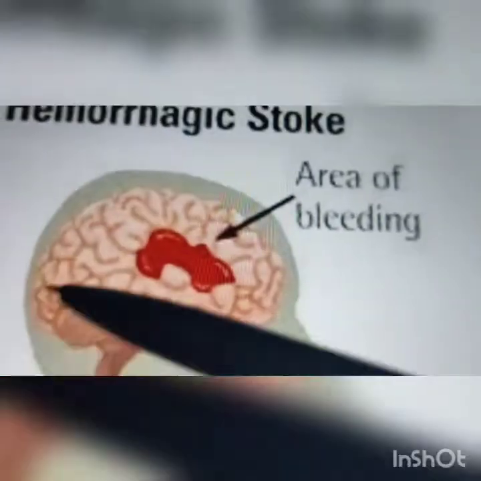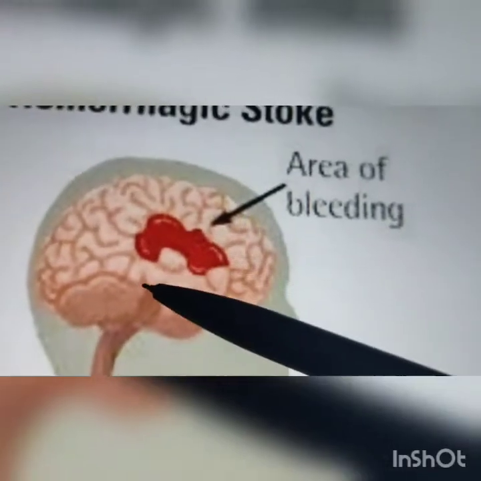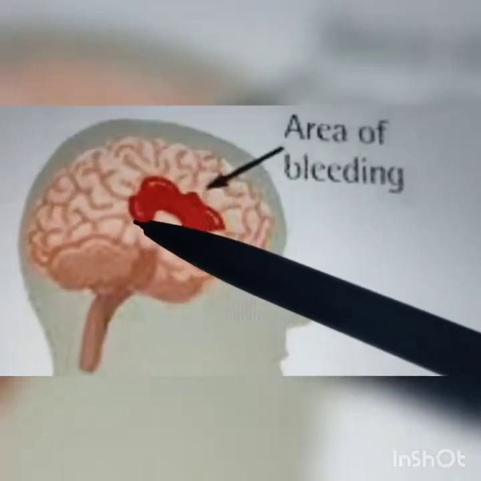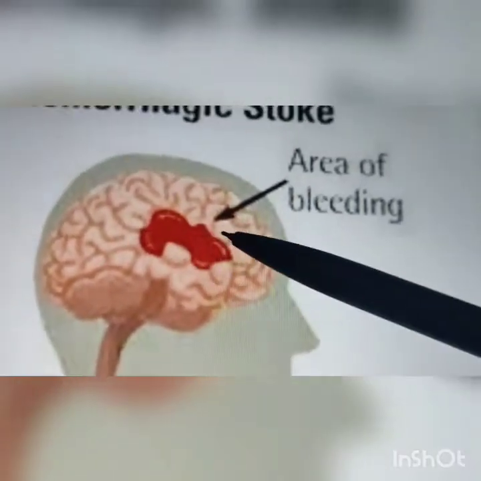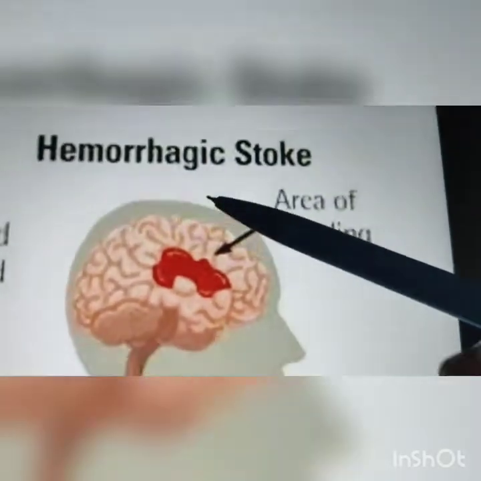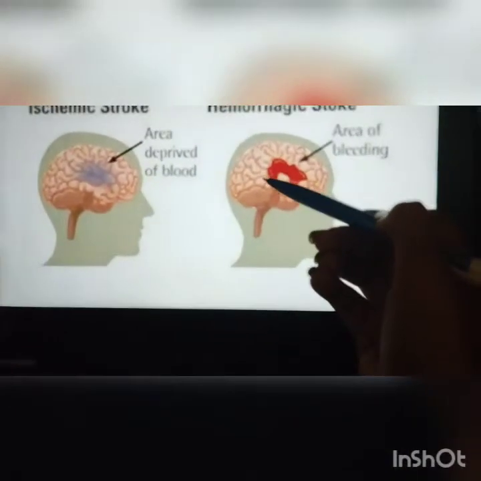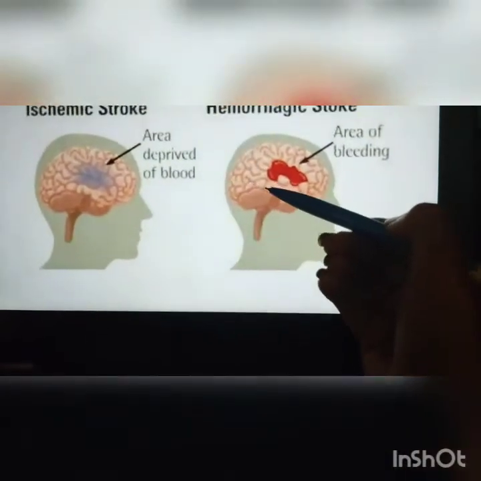And now hemorrhagic. Hemorrhagic just means that some artery here, any kind of artery or any aneurysm or any kind of clot, ruptured, which led to severe bleeding in this location, as you can see here. So this area of bleeding is called hemorrhagic stroke. So what happens is, just imagine there is already a clot broken here, and imagine if you give them another clot breaker like reteplase again. Just imagine giving them reteplase.